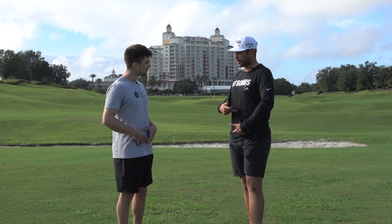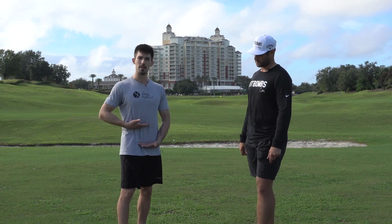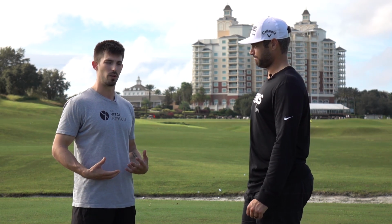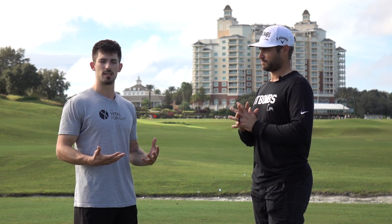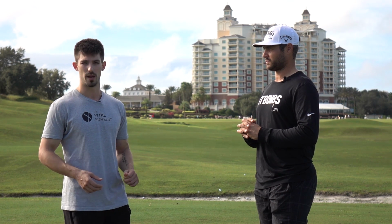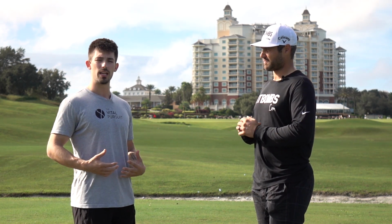Would you say that's between your belt buckle and your belly button? Yeah, maybe at the belly button, maybe a little bit above, down to almost the pubic bone. It's a pretty big part of tissue, and it goes all the way across your stomach. And this tissue is really important for, like Josh said, achieving a good standing neutral posture, which is your best expression of posture. If you don't have a good standing neutral posture, it'll be more difficult to express athletic movement, like a golf swing. So the TVA is this lower part of the core that's integral to supporting this whole corset of tissue in your torso.